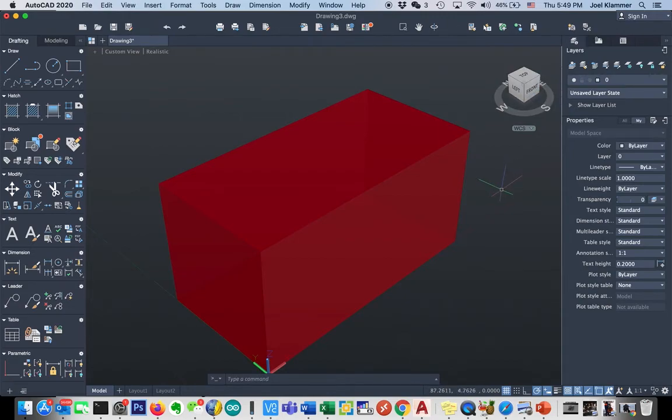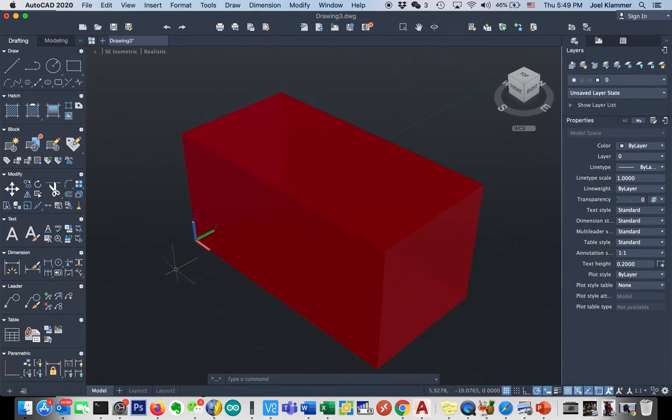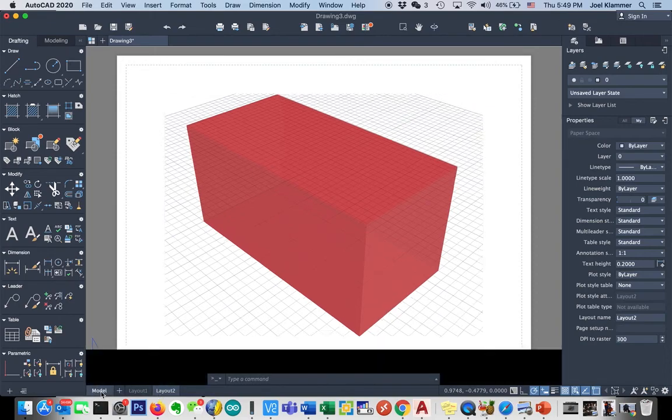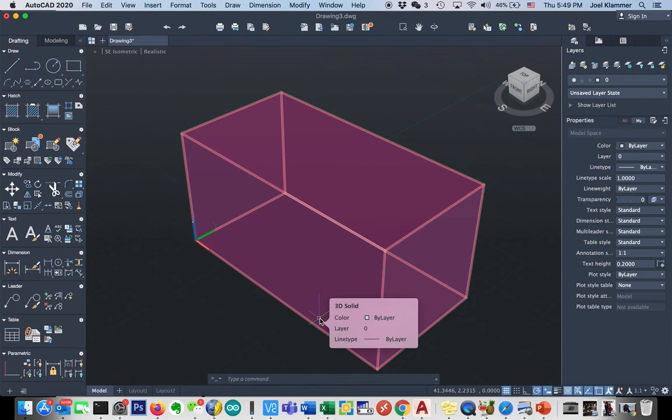And then again, if you use option to zoom out, you can work on your other pieces. I actually like working this direction because I like thinking X along this way, Y along here, and Z along here, but you're welcome to work in any direction. Once you have your drawings done, a couple quick notes on this. You can actually do layout, and notice it puts it into the isometric mode, and you can see it. Layout 2, very similar. Let me go back to the model. But it does put it into that mode for you.